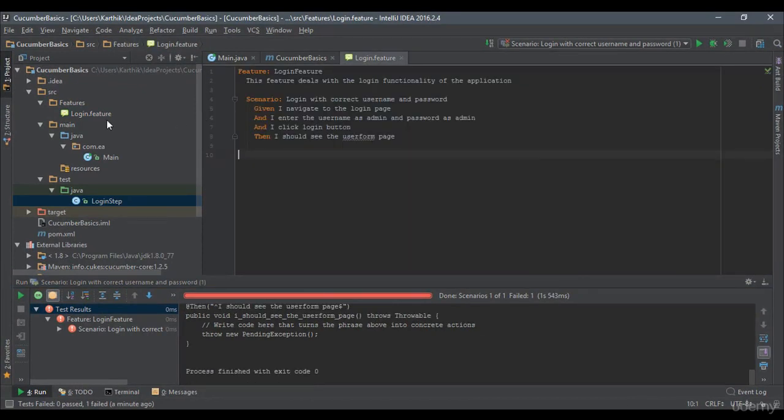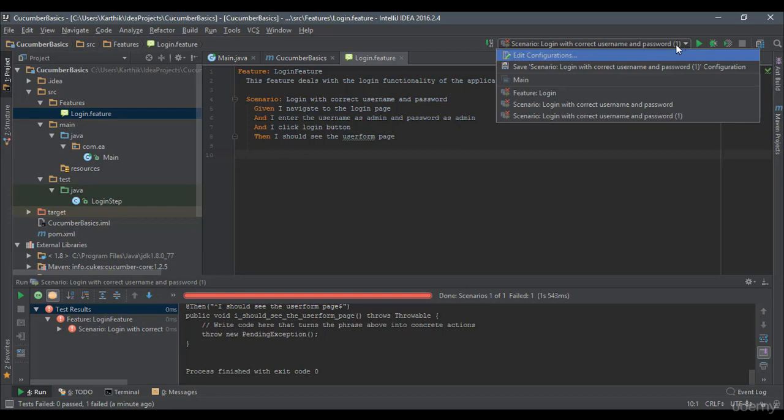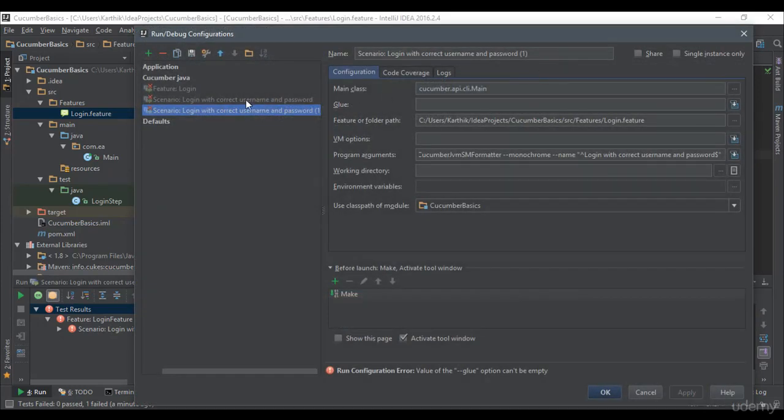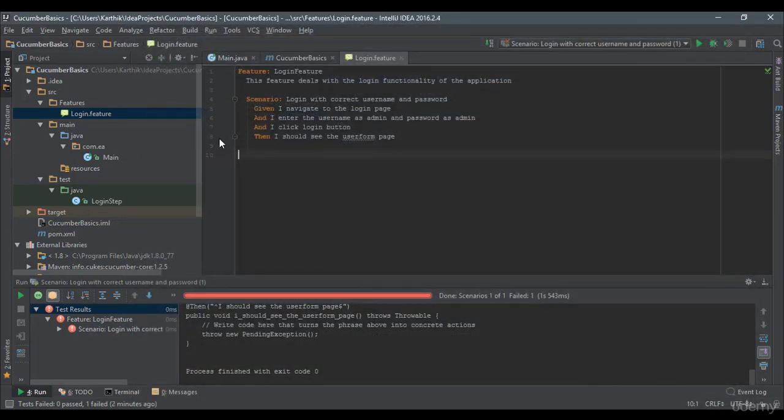or glue the feature's steps from this particular file to this particular step definitions file available in the login step.java, right? So the gluing can be done by going to the edit configuration of this particular feature file, which is actually available over here. If you just click this drop down, you can see there is something called as edit configuration. If I go over here, you can see that there is a Cucumber Java and there is a scenario name, all those things. And we need to glue with the step file. Actually, we have to do some kind of work here.